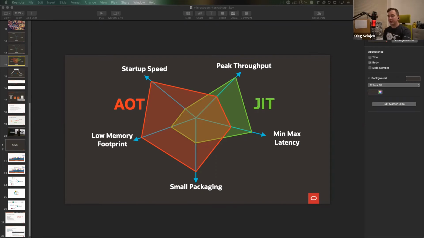So if you talk about pure throughput capabilities, how fast it is, then probably running on GraalVM in the JIT mode can show you better numbers in terms of how many times you can execute a certain operation within a unit of time. So how many records can you store into the database using MicroStream in a unit of time? Probably the JIT will show you absolutely the top numbers.